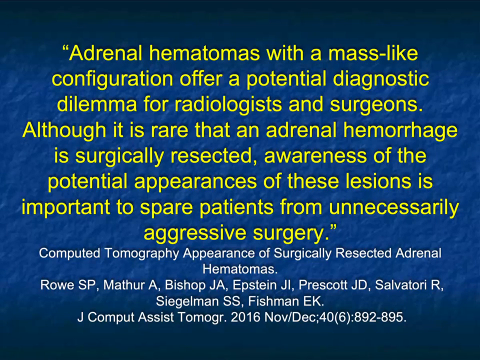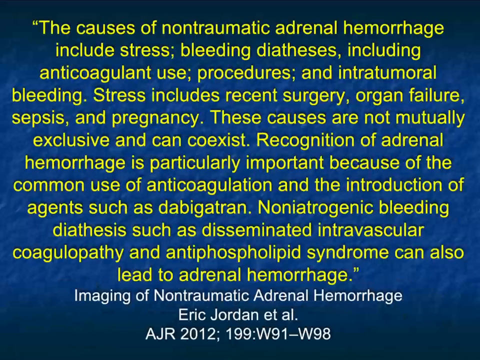Now, that all sounds good and is 100% correct. But the more I do adrenal conference, the more I recognize it's not that simple. Causes of adrenal hemorrhage, non-traumatic causes that is, include stress, bleeding diathesis, including anticoagulant use, procedures, and intratumoral bleeding, which are particularly challenging cases. Stress could include recent surgery, organ failure, sepsis, or pregnancy. These causes are not mutually exclusive and can coexist.